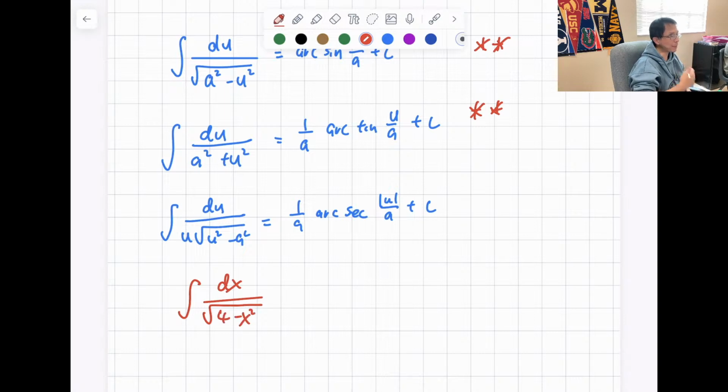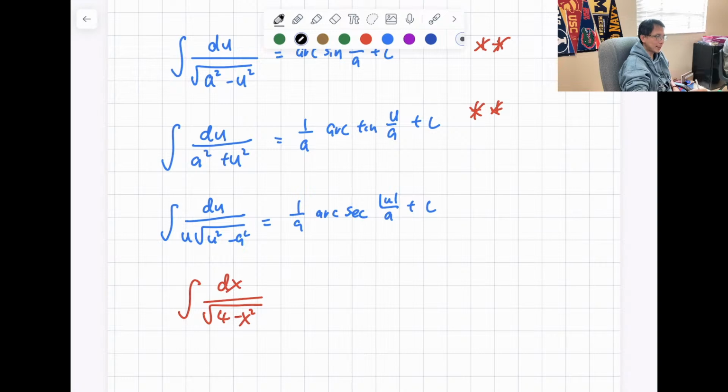Now, sometimes people say, nah, I don't need to listen to you, I know how to do this. And more likely you can figure out the integration of dx over root 4 minus x squared in 10 seconds. But I'm going to try to teach you to do it the right way. And you might not pay attention to me, but oh well.